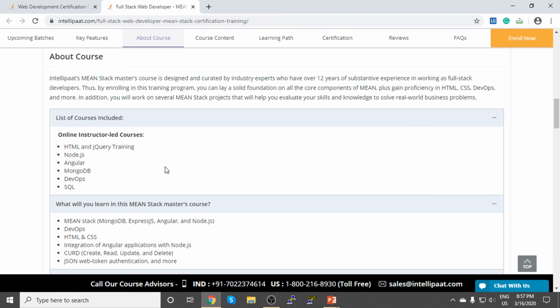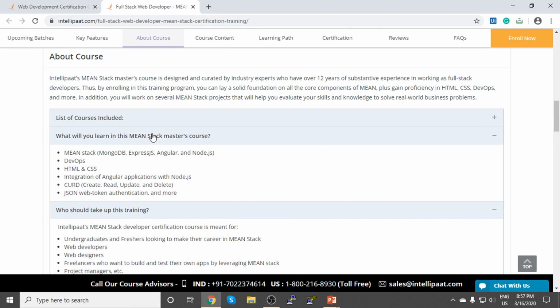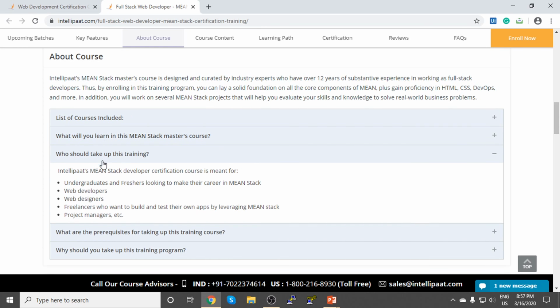How do front and back end applications communicate with each other, and you can build an entire website, an entire web platform by yourself. So you'll learn a lot of things. Some of these are the main technologies. You'll also learn DevOps. DevOps is basically something that teaches you how to manage and how to deploy your applications. HTML and CSS are already going to be taught. You can also learn Angular and Node.js. You'll learn the create, read, update, and delete commands, and you'll learn authentication and authorization using JSON Web Tokens. This is the current standard. JSON Web Token is nowadays being used to authenticate and authorize, and it's one of the most secure ways to do it as of now.